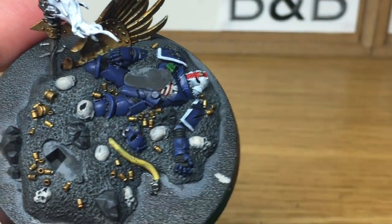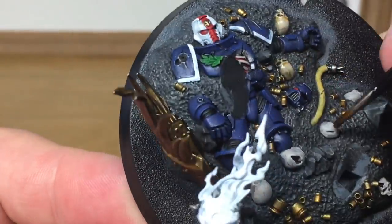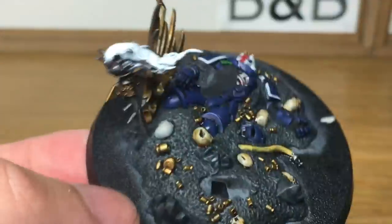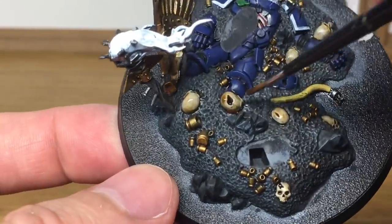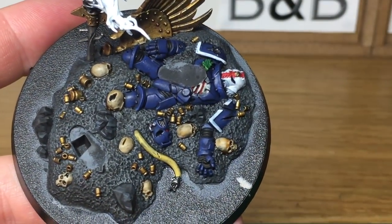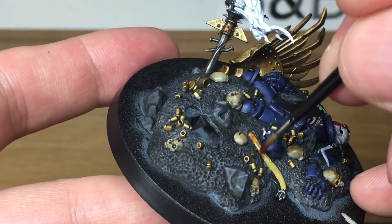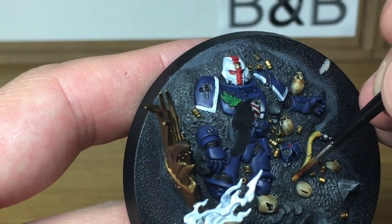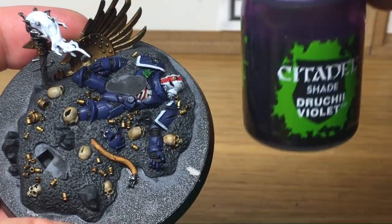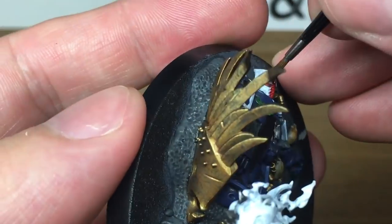Now we're moving on to Citadel Seraphim Sepia. We'll be using this on all of the skulls and the bone. Like so. Now a little bit of Fugan Orange, and that is just going to be to shade the cable. Now it's time for Citadel Druchy Violet, and that's just going to be to go over all the reds. That's the lenses, the stripe on his helm, and also the bits between his ribs.